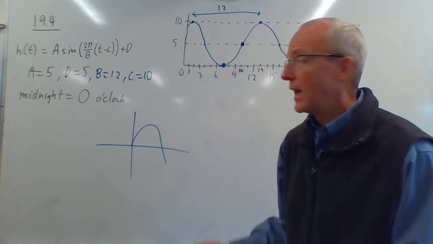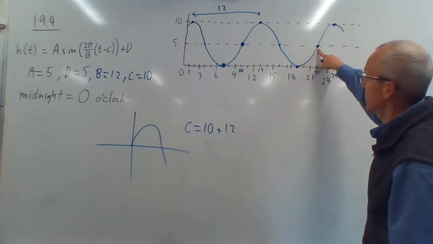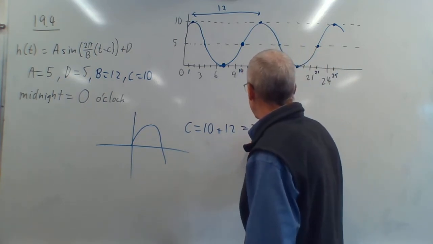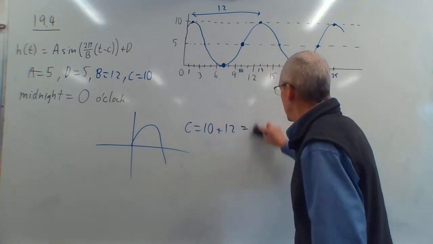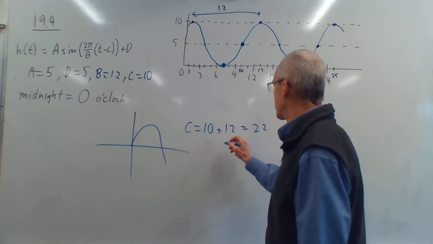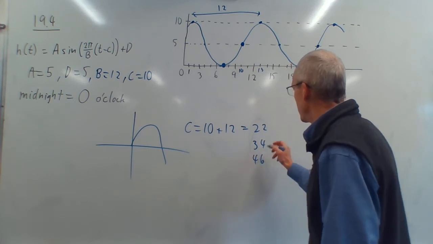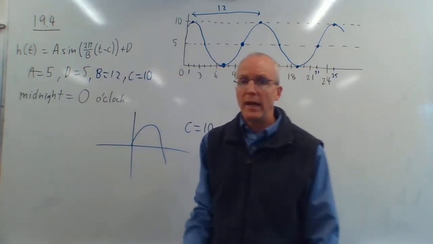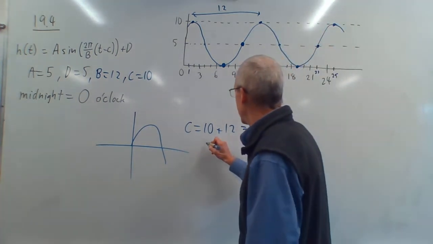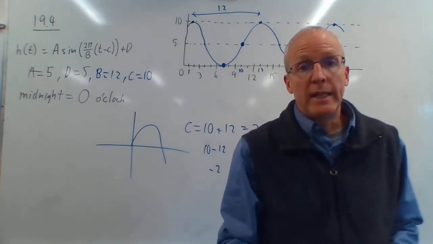Okay, now getting back to that, if I put C equal 10 plus 12, well, that's saying how far this is shifted. And that's okay, which would be 22. I could also say that C was about 22. That's 22. We could also say that it would be that plus 12, which would be 34 or 46. We could keep adding 12 and put that in here, and it'd be technically correct. Okay, it would give us this exact same wave. We could take away 12. We could say it'd be 10 minus 12, which would be negative 2, and we could put a negative 2 there, and that'd work too.